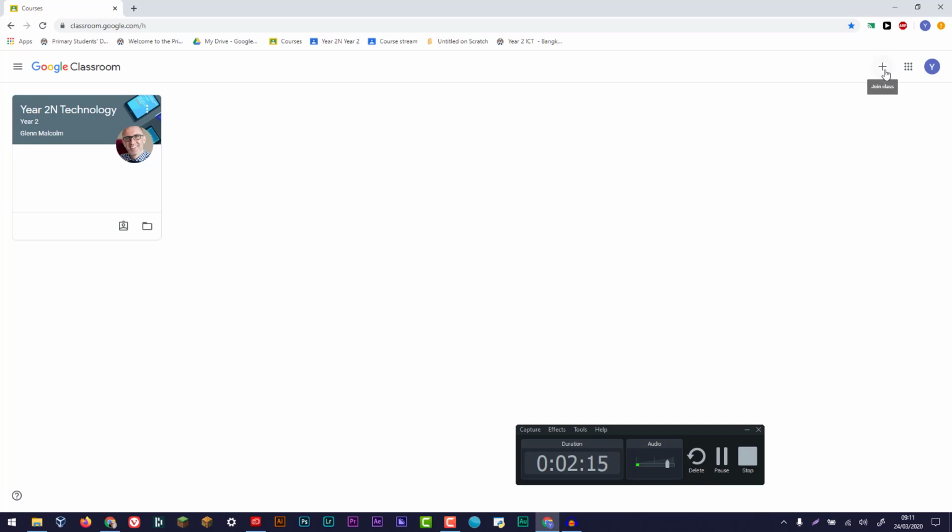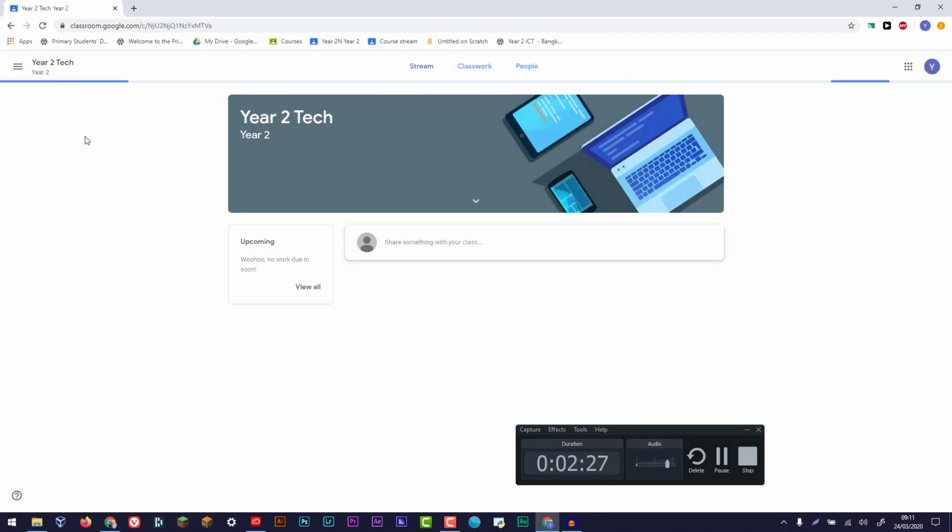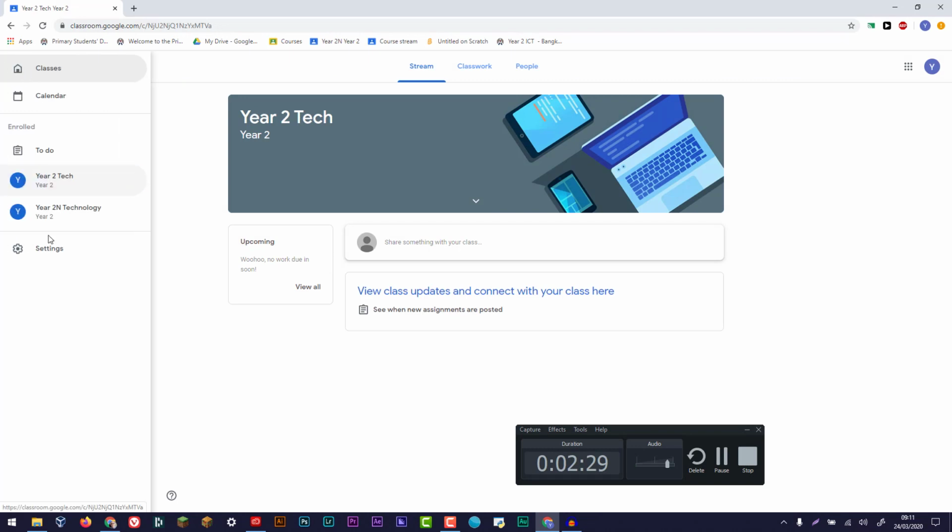So the students go over to join a class and they put their code in here like so, and then you can join. Once they're joining, they will get another tab that looks like this in their list, just like you saw in your classes too, so they can see them at a glance.